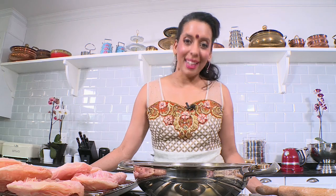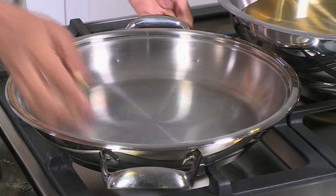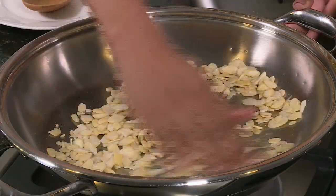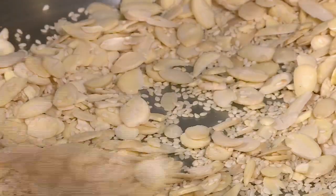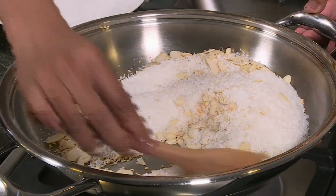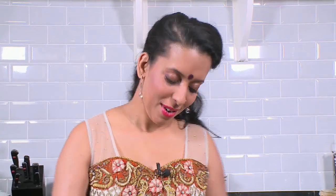Time for a quick tidy up and then we're going to get started on the coconut and almond pauli. The first thing we're going to do is heat up the pan. First ingredient going in: the flaked almonds — spread that over the pan and toast them lightly. Pauli is a favorite at Hindu weddings — they're often packed in large pots and sent to the bride in her new home. To this add the sesame seeds; you can hear them hiss and sizzle in the pan. In goes the coconut — lower the heat and toast that gently, about two to three minutes.